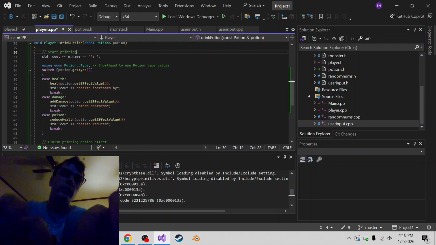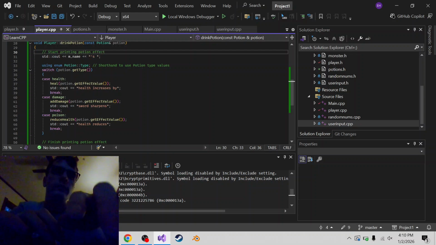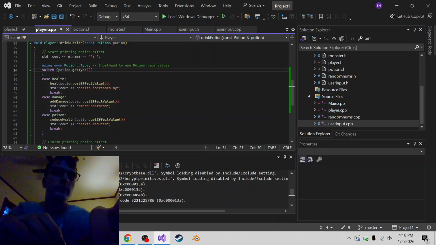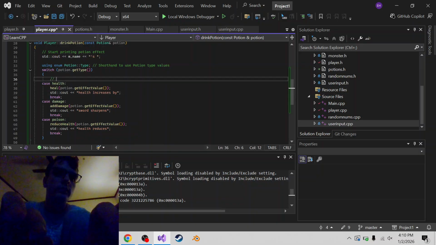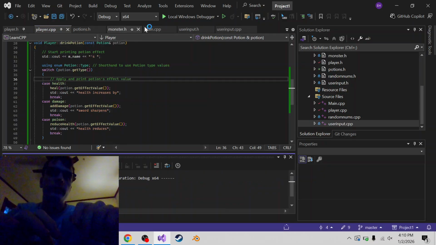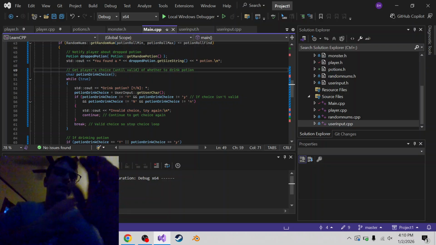Start printing potion effect. Apply and print potion's effect value. Okay. Now we should be better.